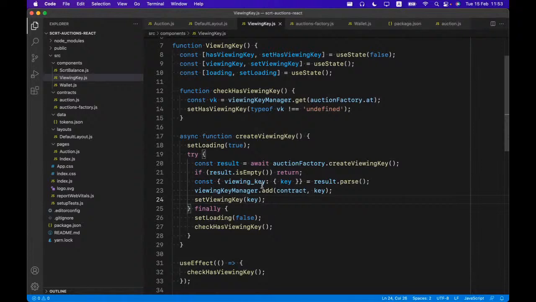So add the viewing key, set the viewing key to my local state to be rendered, add some user feedback to know when the transaction is finished, and then update again whether the user has a viewing key or not.